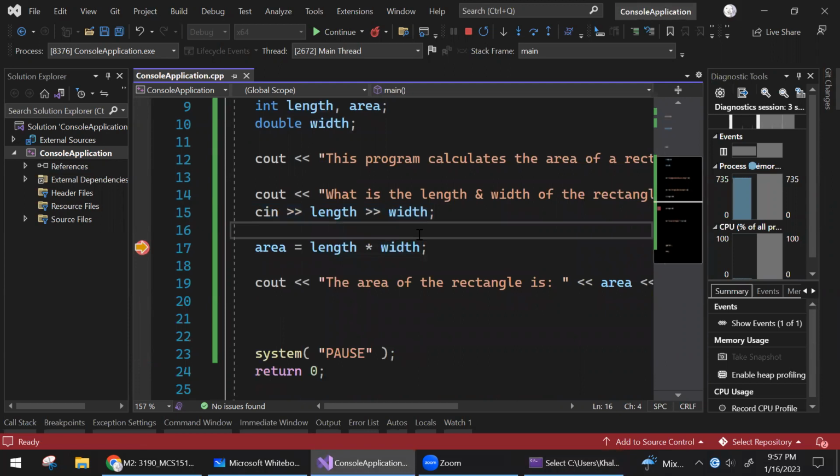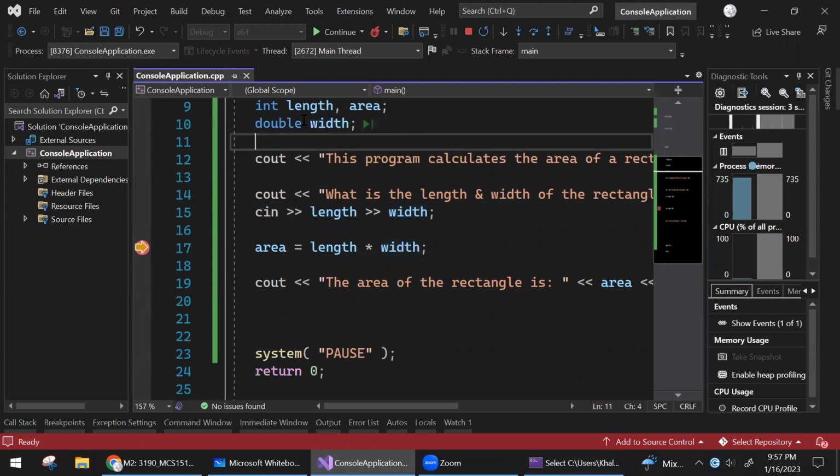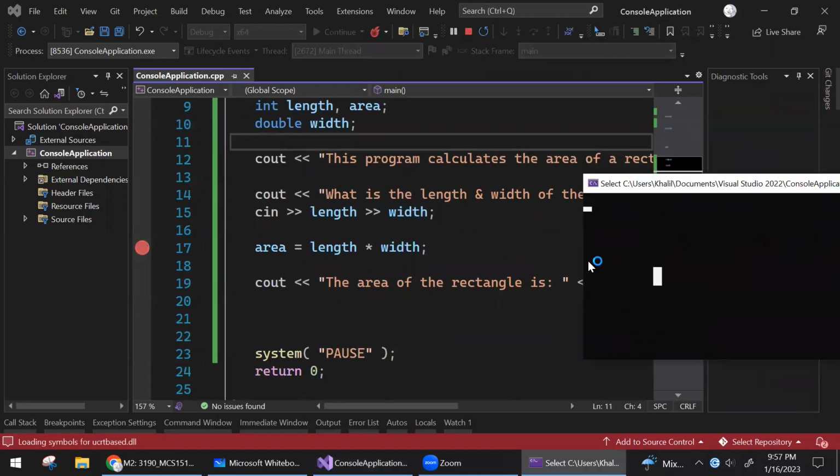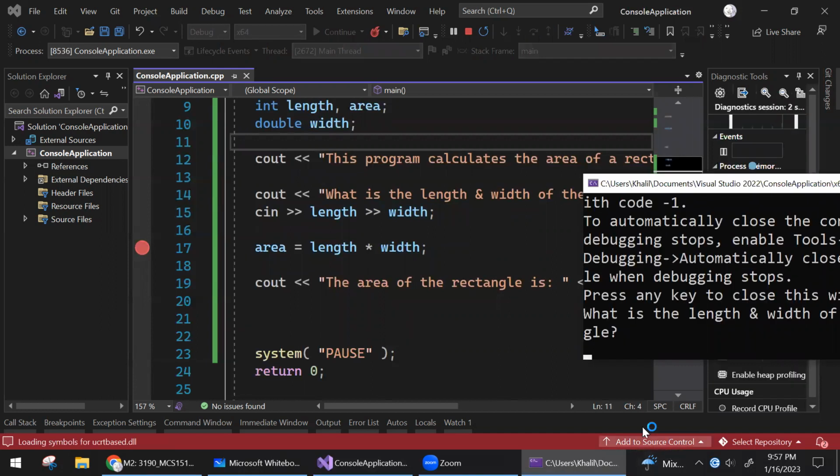There is a rule in C++ that you cannot compare two floating point or two double variables to check if they are equal or not. Because for two variables, even if you give them the same values, it's not guaranteed that under the hood they are exactly equal. For example, if I give a value 0.3 and the next value is also 0.3, this might be stored as 0.2999999, which is very close to 0.3.